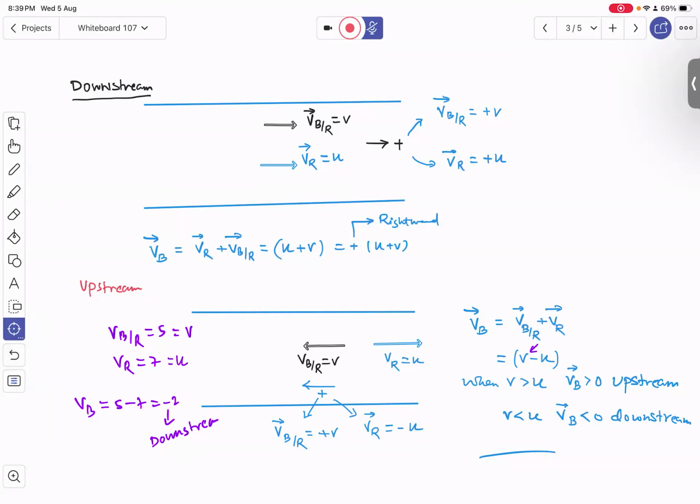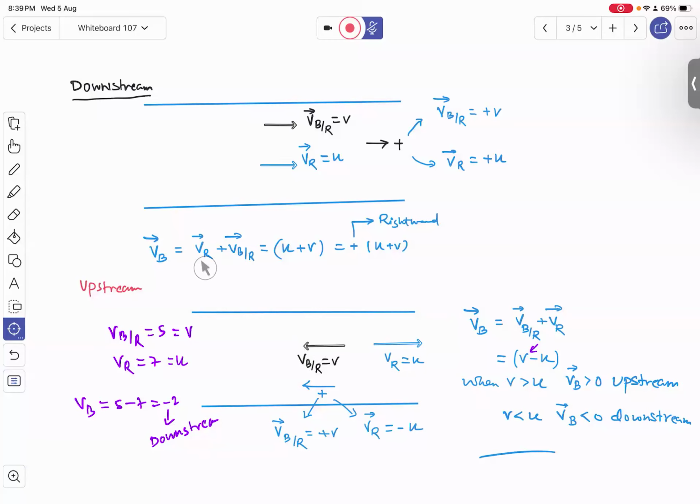So tell me, what is the boat really trying to do? The boat is trying to travel this side with 5, correct? But which way will he really end up traveling? Opposite to that, at 2 meters per second. So the boat will be trying to travel this way, but the direction in which it will really end up traveling is given by the velocity of the boat with respect to the ground frame. Correct? So the direction in which the boat will be seen traveling is given by this vector.